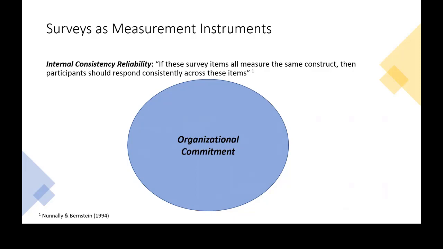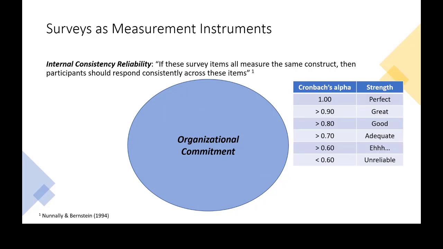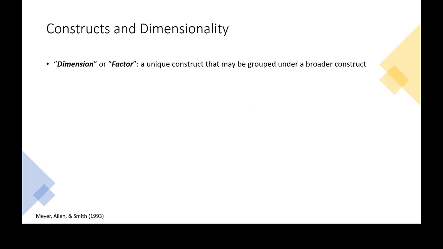But you're looking for consistency. And for those of you who've heard of Cronbach's alpha, that's a way of assessing how well all of your items are measuring that one same thing. How well are these items essentially correlating with each other? But for those of you who have learned about internal consistency reliability and Cronbach's alpha, the assumption that you're making when you do this is that all of your items are only capturing one thing. It leaves open the question as to, well, what if my items are actually measuring multiple constructs instead of just one? And this is where dimensionality comes into play.